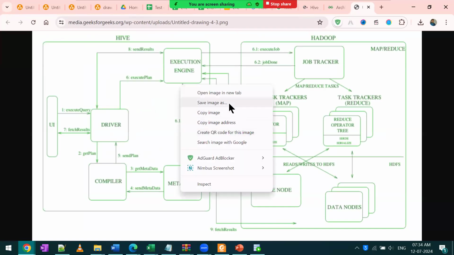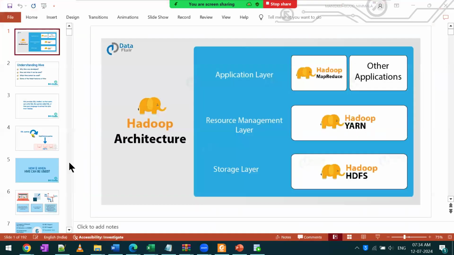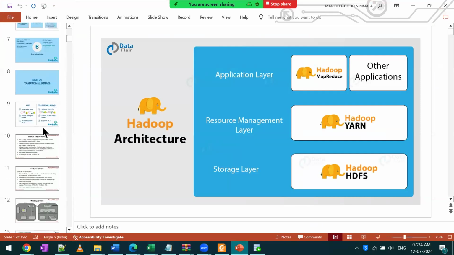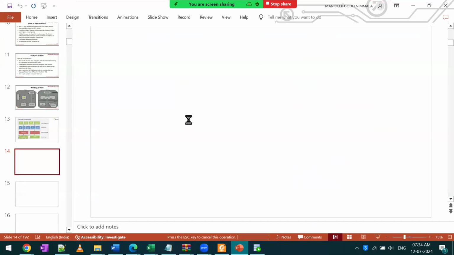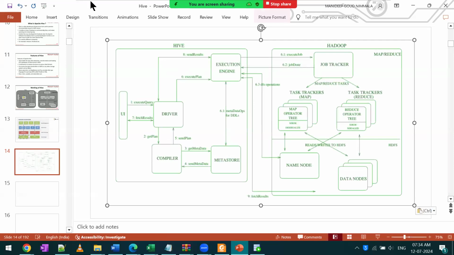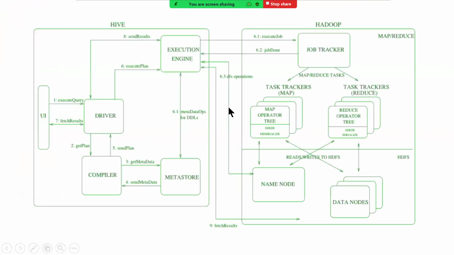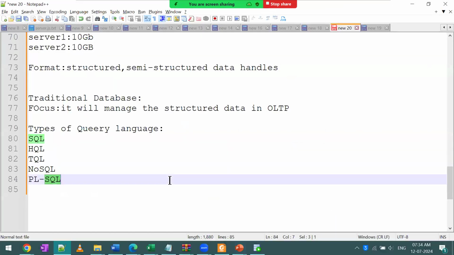We'll discuss it clearly over here, one by one. I'll tell you how the Hive works line by line.